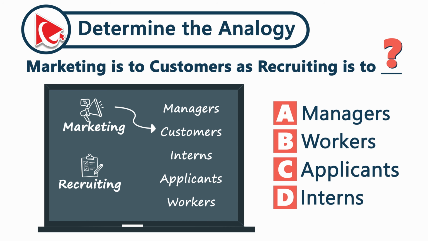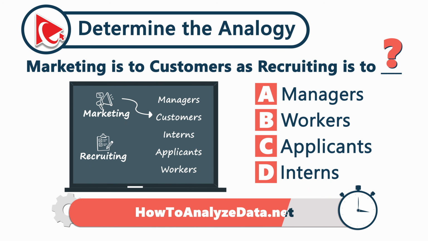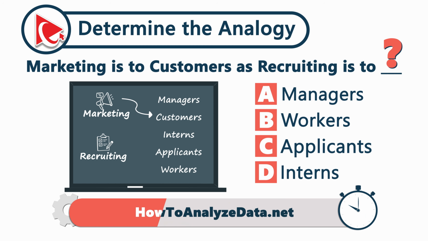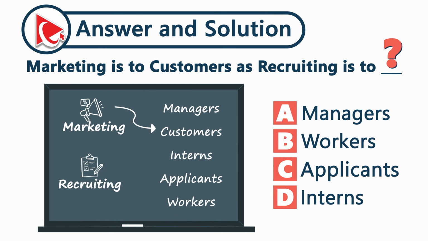And let's set the timer, just like on the real test. The analogy is all about function and target. Marketing exists to attract customers, people who buy things. Recruiting is very similar, but instead of buyers, it attracts applicants, people who want to be hired. And not just any workers, and not necessarily interns or managers. Applicants are the specific target group.